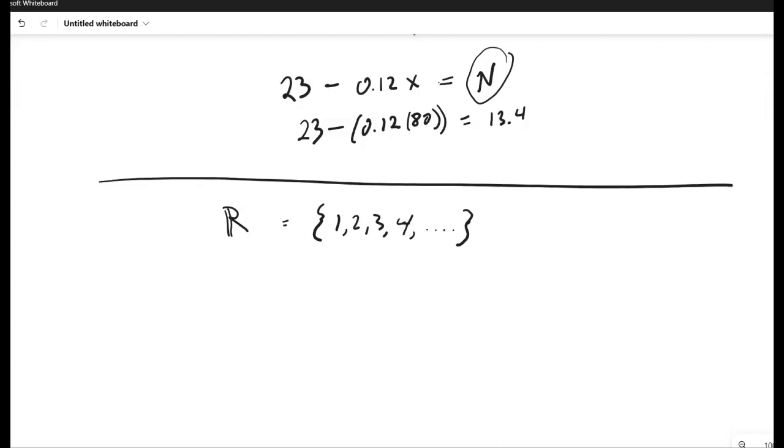Those are the real numbers. And what you're seeing here are these brackets, which are a way for us to indicate something called a set. A set is just like, let's say I'm trying to come up with a set, and I say, okay, I want the set of even numbers.